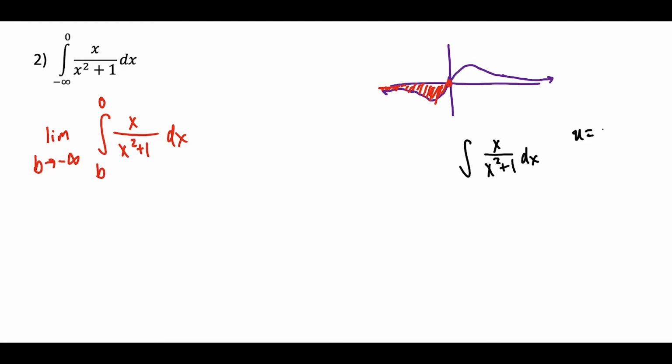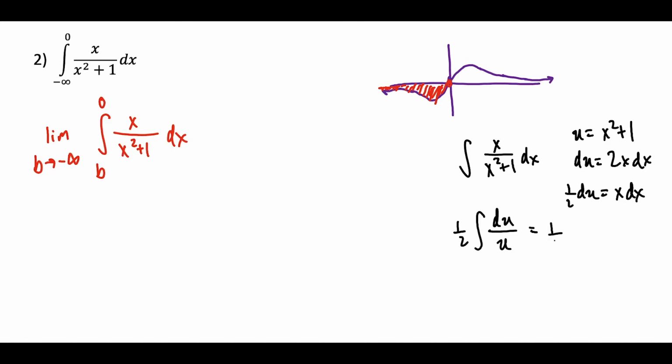So here I would let u equal x squared plus 1. Then du is going to equal 2x dx. And then 1/2 du. Multiply both sides by 1/2, and you're going to have x dx on the right. So that tells us the numerator x dx we could replace with 1/2 du, and the denominator x squared plus 1 we could just replace with u. So then this is 1/2 natural log absolute value u, and then plus c, which is then 1/2 natural log absolute value of x squared plus 1 plus c. And just know x squared plus 1 is always positive, so we could just get rid of the absolute value and turn these to parentheses here.